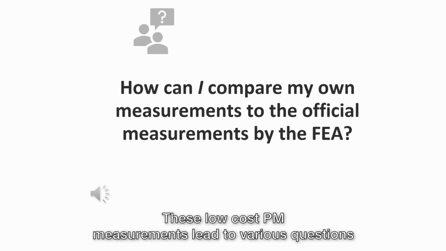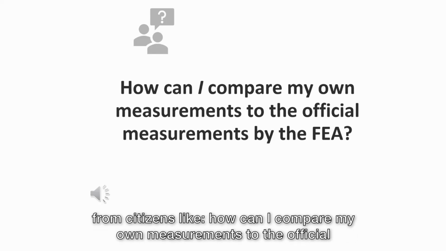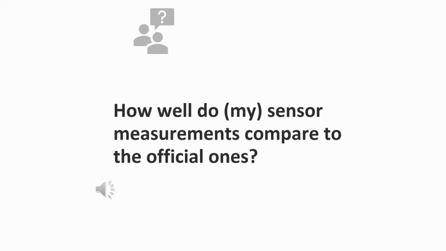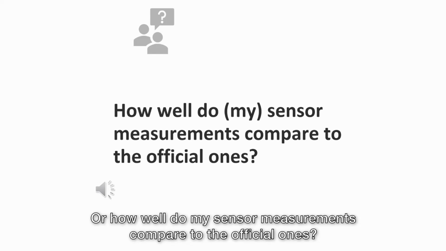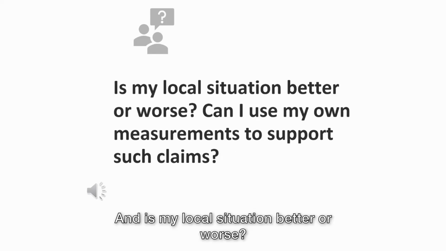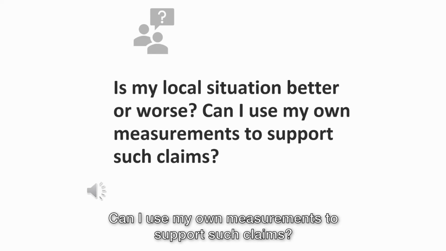These low-cost PM measurements lead to various questions from citizens like, how can I compare my own measurements to the official measurements by the Flanders Environment Agency? Or, how well do my sensor measurements compare to the official ones? And is my local situation better or worse? Can I use my own measurements to support such claims?